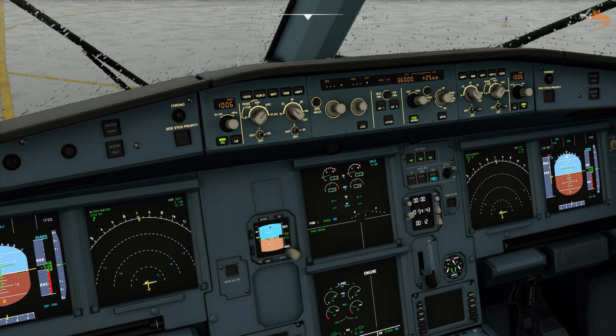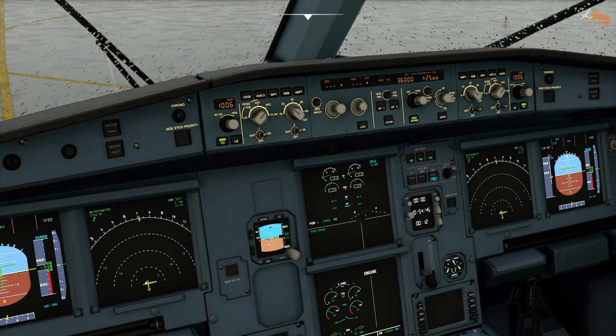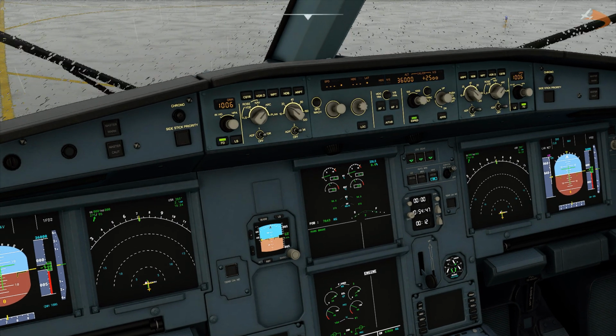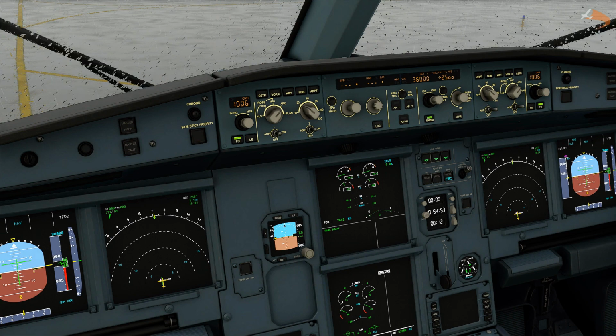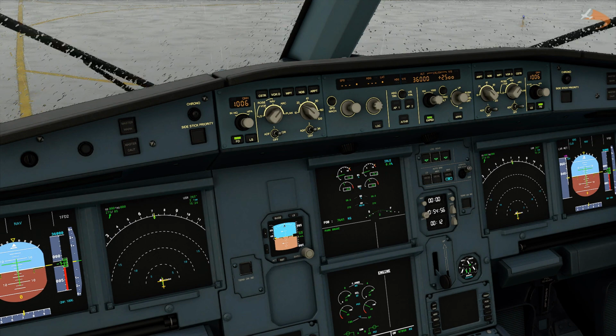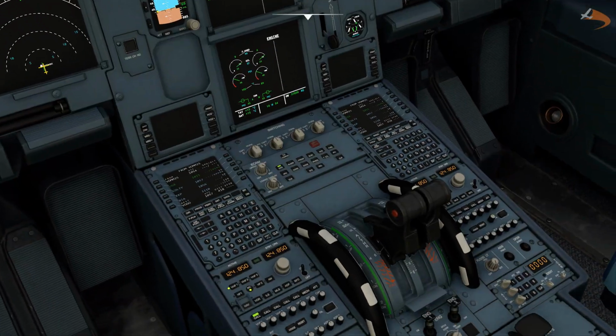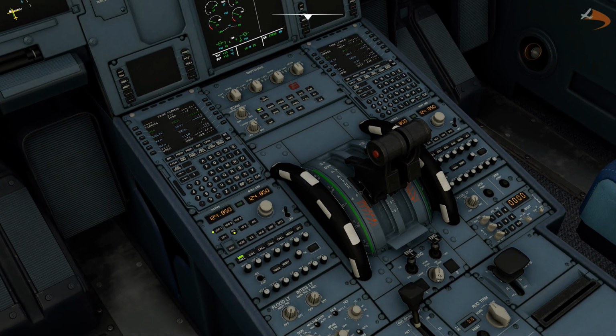Fun facts with Indigo. They are the world's largest operator of the Airbus A320neo series aircraft. So they have 109 of these in service right now, with a further 223 of them on order, which for an airline that started in 2004 is certainly a lot.